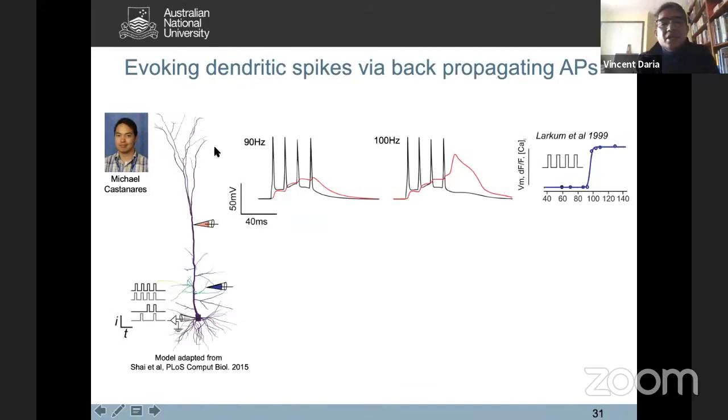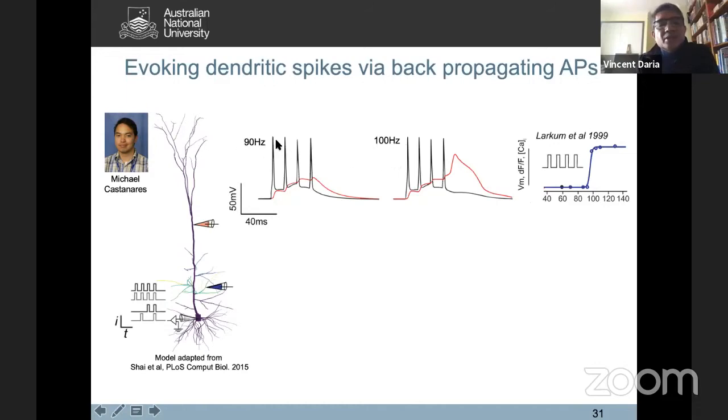Michael is actually in the audience. He did numerical modeling to look at dendritic spikes first, and look at different regions. So in a computer, you can place an electrode everywhere because there's no physical limitation. You can practically model everything, and you can place an electrode anywhere you like. And you can look at the voltage, how it changed, as long as you have a realistic model. For this particular case, he was able to model the dendritic spike at this region here, where you get this large spike only at 100 hertz spacing between these action potentials.